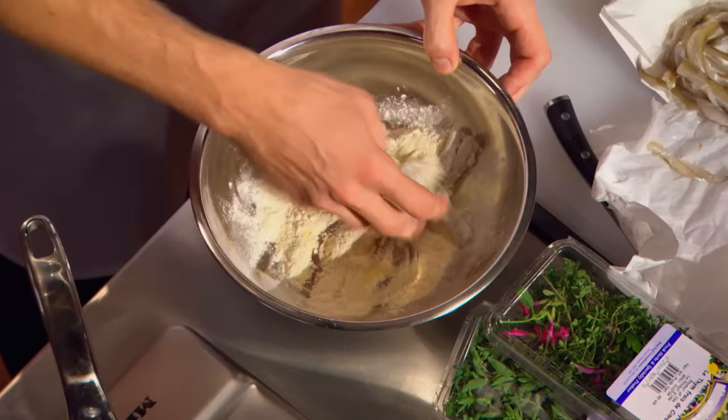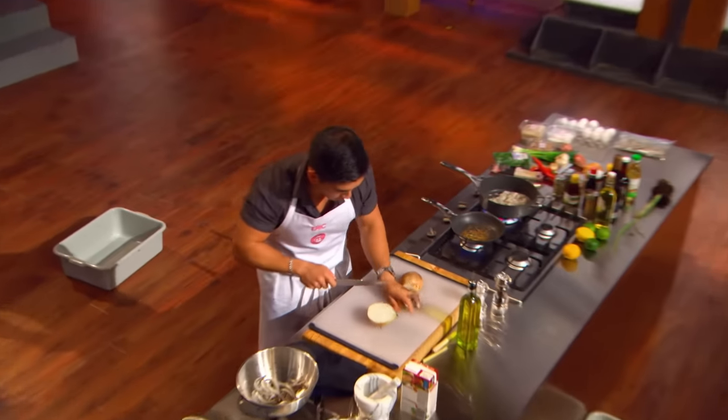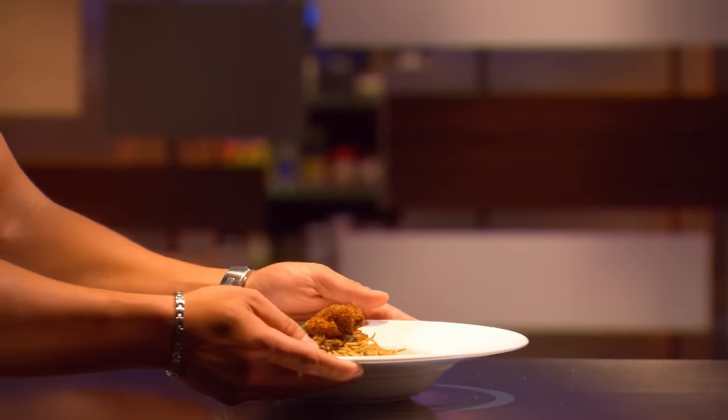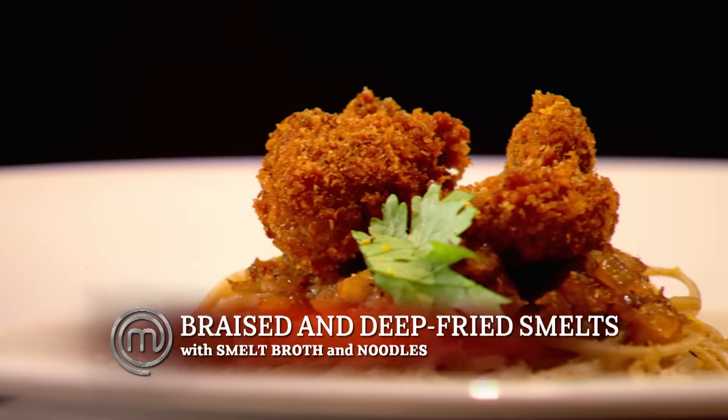Today I'm making a fish soup with soba noodles, topped with some braised smelt and some crispy smelt. I'm gonna try to fry it. I'm extremely worried. It smells putrid. It's slimy, it's gross. I really don't want to work with it. What is this? Smelt broth with soba noodles, topped with a braised smelt and deep fried smelt.